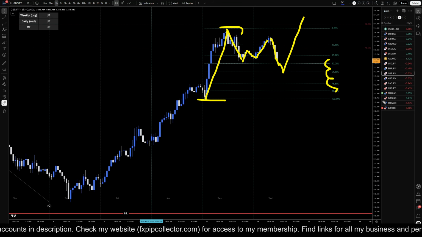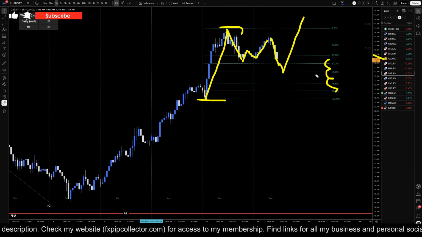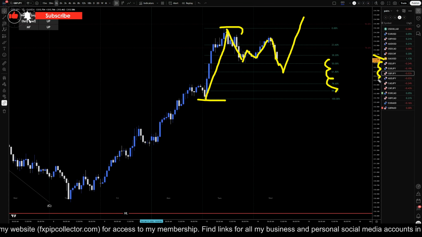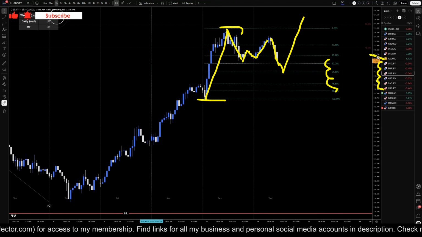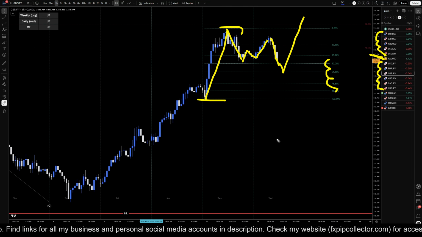I know that the yen pairs look like they should make a bigger pullback, just like gold. Gold looks like it should make a much bigger pullback, but it doesn't have to. The trends can extend way further than you think they can. And honestly, a lot of these are not even close to Fibonacci levels, which makes me think that they really are going to continue up. Whether they end up making a much bigger pullback or not is kind of the question, but we need to do what the market is telling us to do, and the market is telling us to do nothing but look for longs on every single yen pair. The market is definitely telling us to do nothing but look for longs on gold. And the dollars are definitely a little different because of the dollar index, but we definitely just want to take it one wave at a time, and we definitely want to trade with the higher time frame roadmap trends.